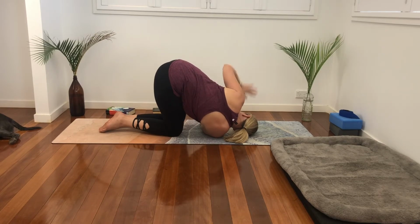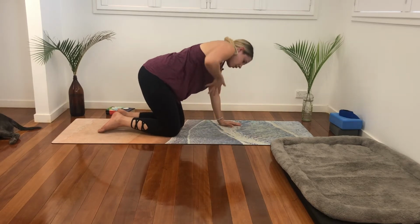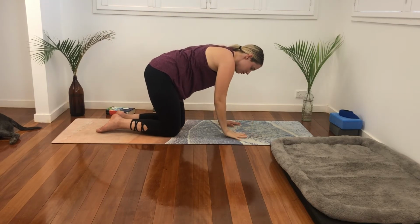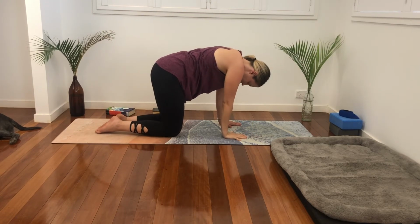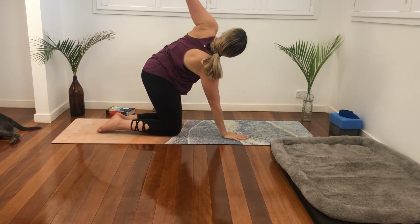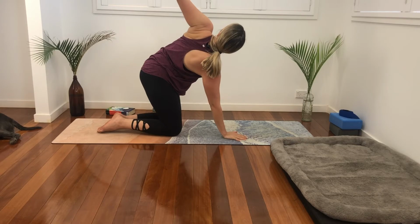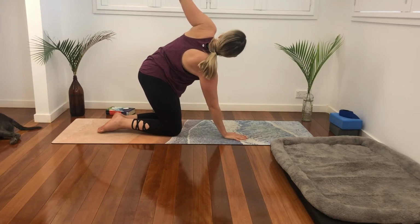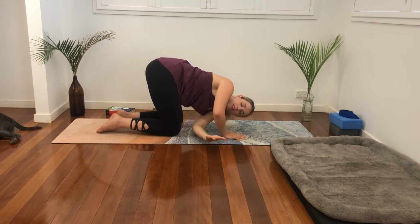When we're ready, gently place that left hand down if it's not already. Push in, open up our chest, reach towards the sky and send our right hand back towards the earth. Place weight into the right hand, lift the left hand up, open up the chest. Notice the difference side to side. My left shoulder blade is always stiffer than my right. And exhale, thread the needle.